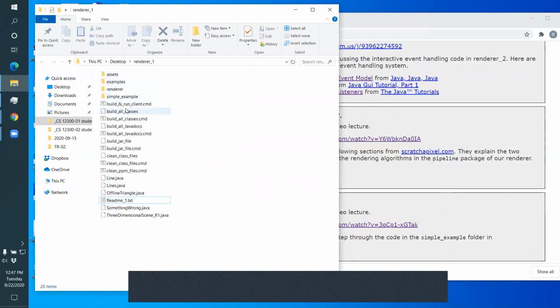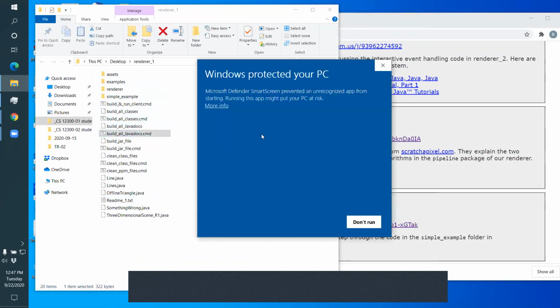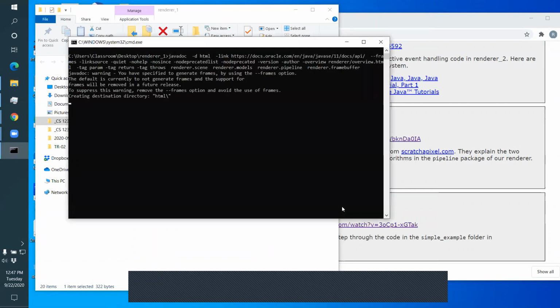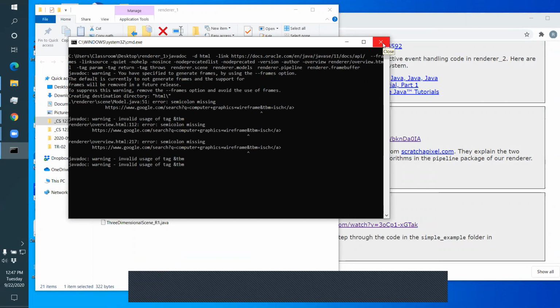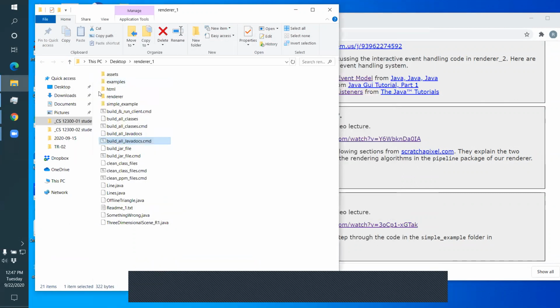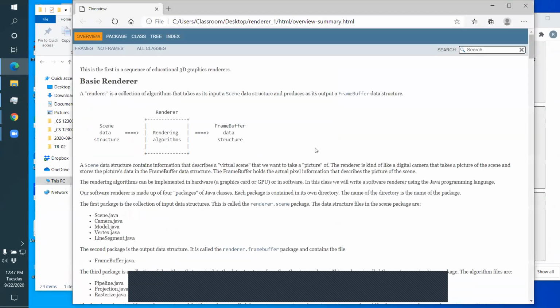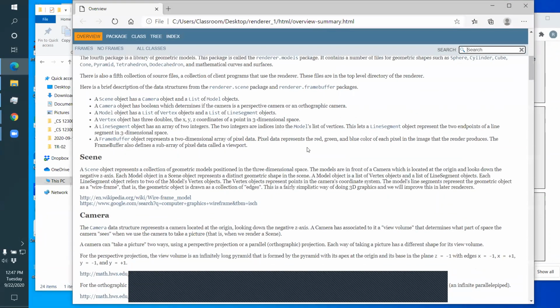Or if you build the Java docs, it's a little bit nicer to read when it's formatted in the Javadoc. Here it's formatted a little bit nicer.